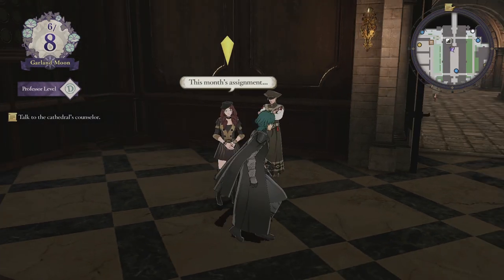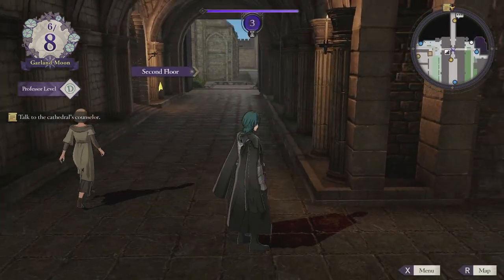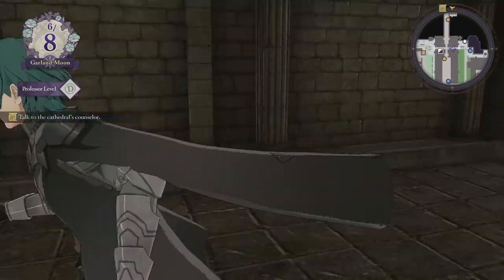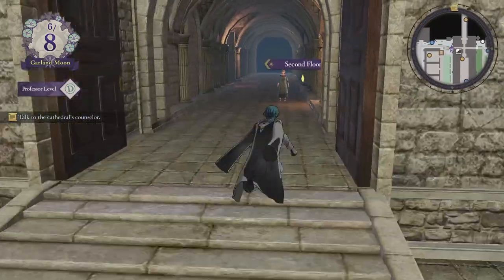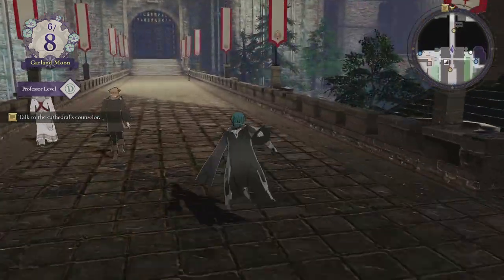Okay. Right. Hello. Along here. So that's the way to the cathedral. Second floor. We've been out that way. Yep. And we started this way. I think. Yes, we started that way. So I'm going to go to the cathedral first, where we have right.